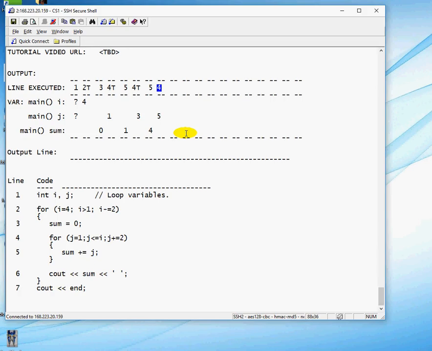I is 4. 5 is not less than or equal to 4. So now the continuation condition right here, j less than or equal to I, becomes false.